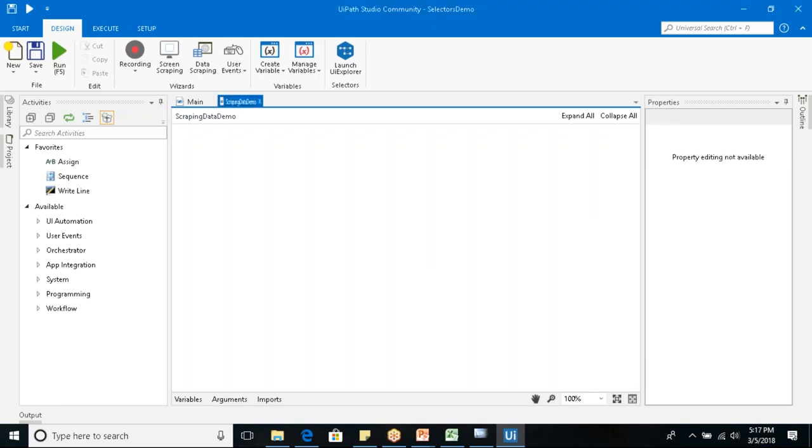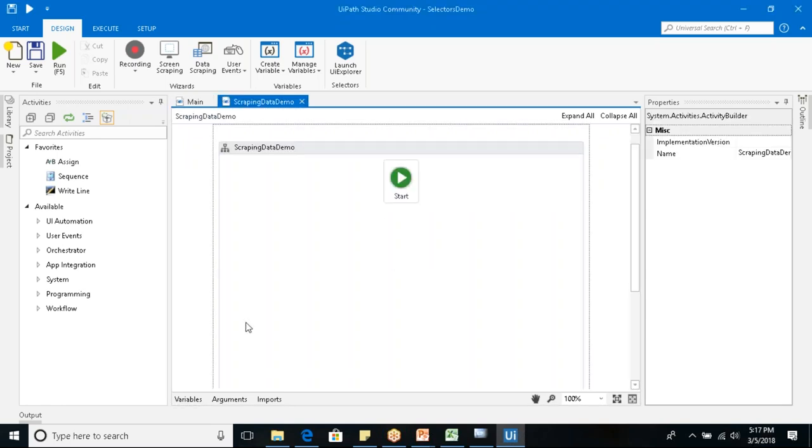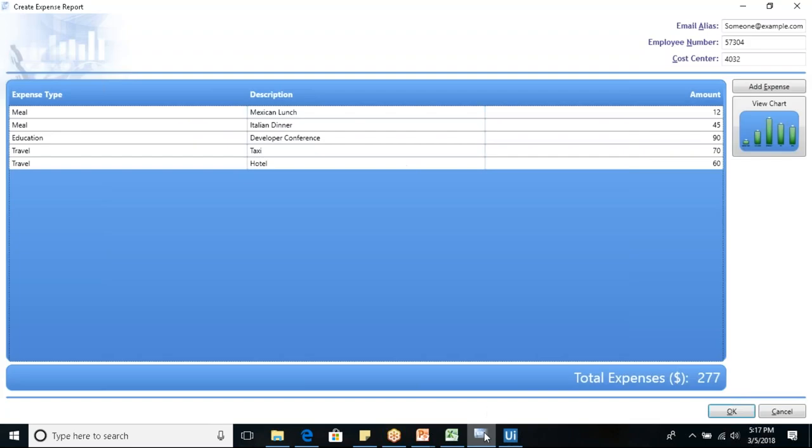Mohan, one question here. Previously we were trying to identify the UI element on the screen, right? So when the bot is identifying the element on the screen, the place does not matter, right? It can appear anywhere, left side or right side. Yes. We do not rely on the screen positions; we rely on the selectors. That is one of the advantages.